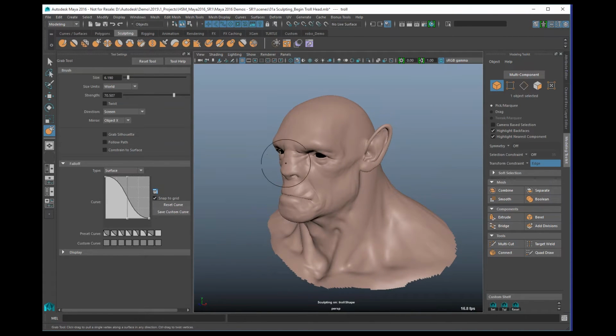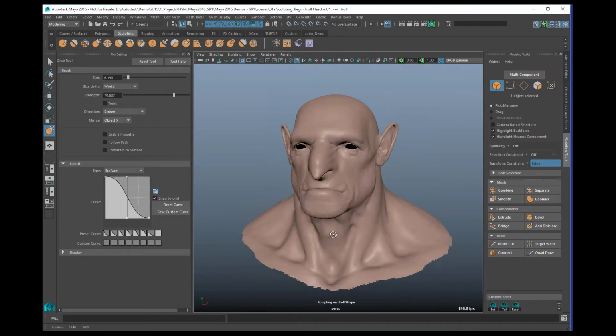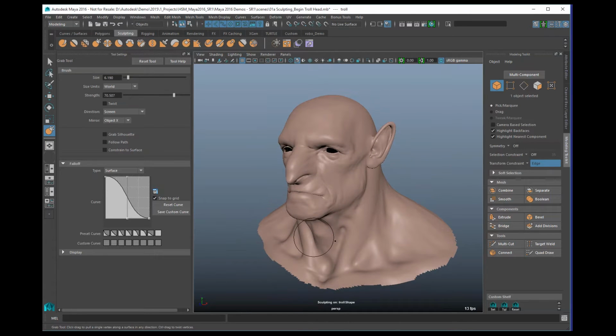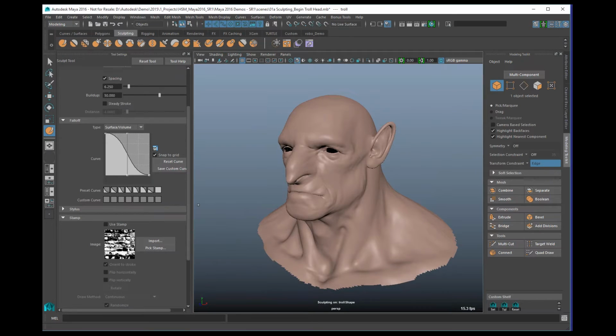It's using this fall off to make a smooth transition. So with this one, I could also grab the nose of the character, for example, and pull it longer, or grab the whole thing and give him a completely different look coming from the nose. So that might be interesting. It gets even more interesting. So let's go back into the sculpting tool and use the stamp tool.